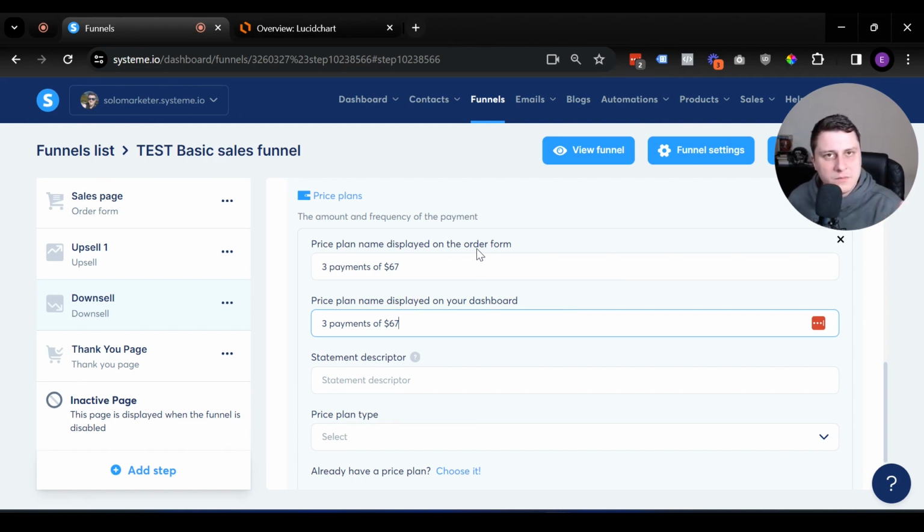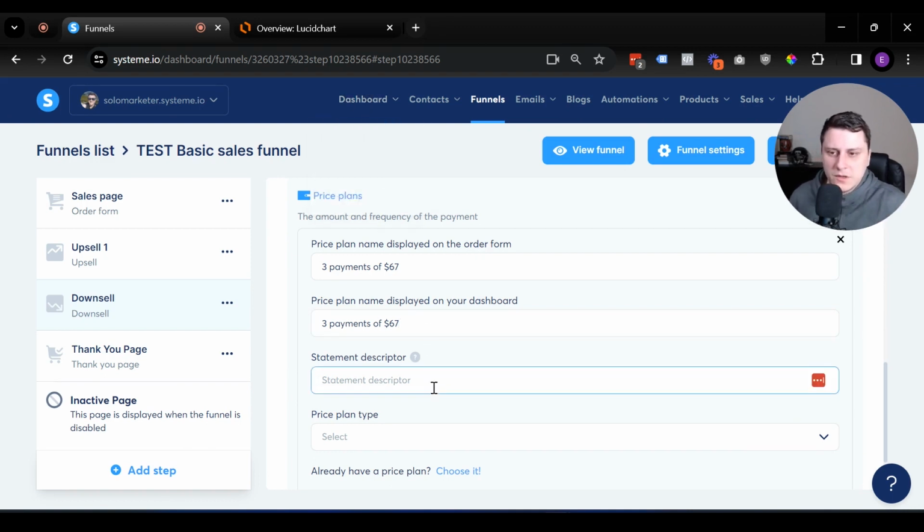Not in this case because there's no form, but if you use it in other cases, like on the main sales page where there's a form, they put in their details, that shows up there as well at the bottom. If you do like 2 options on the sales page, just 1 payment or 3 payments for slightly more. Same in descriptor. I think this was in the bank statement. I always forget. I think it was gardening course, right?